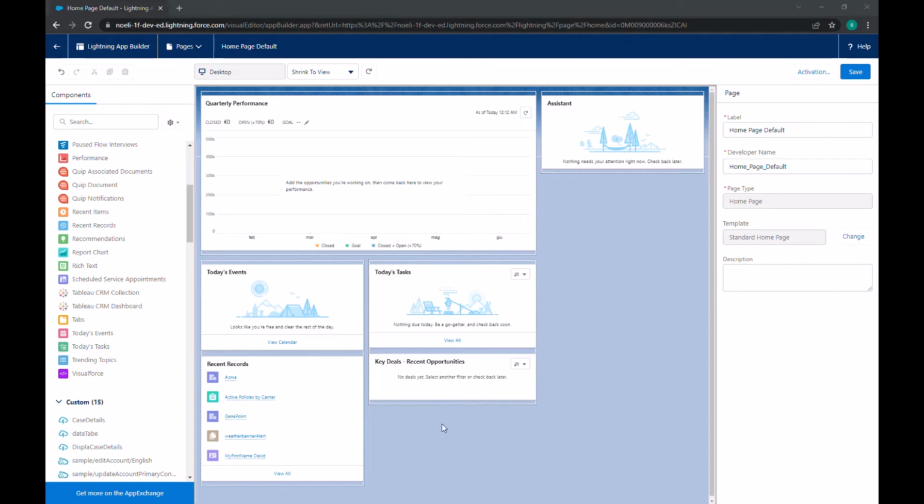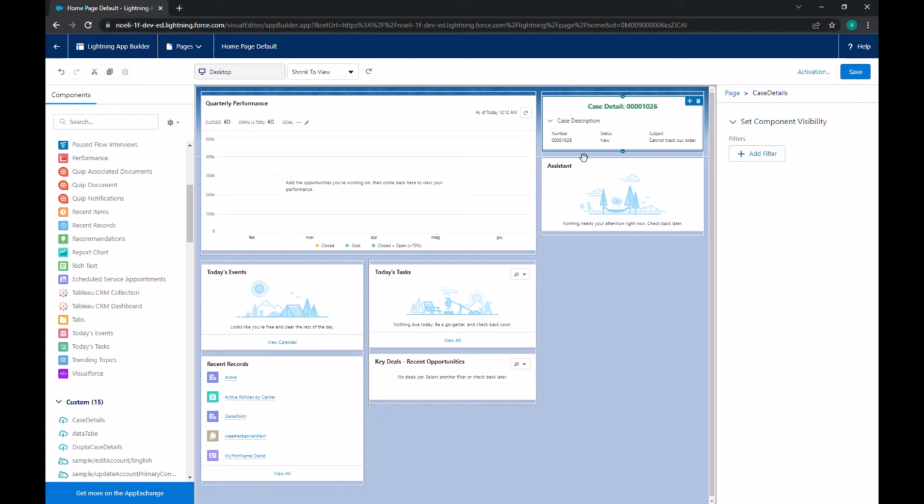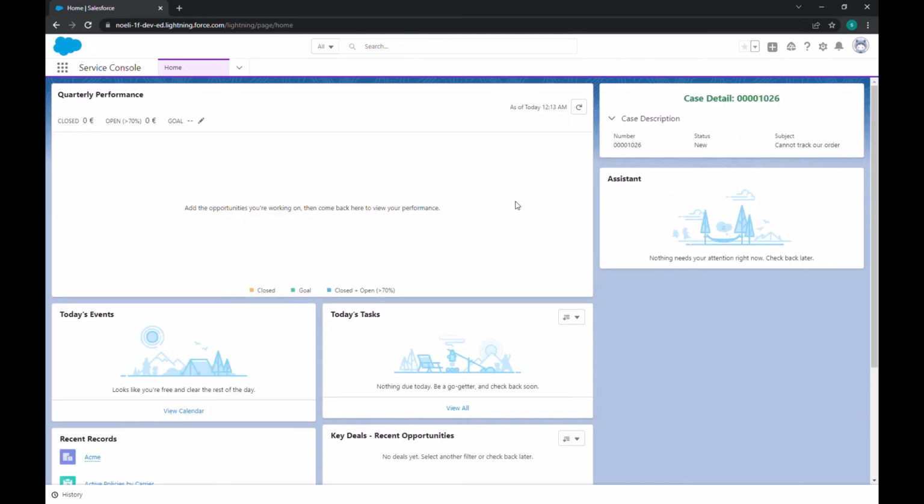So here we have our Lightning Web Component, so I can add it in the home page. You see, if we go back, here we have information about the case, the last case details.